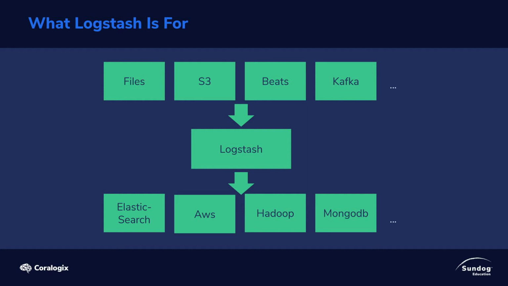It can be coming from some other system entirely, like Kafka, or some distributed file system like S3 or HDFS or something like that. And it can put it not just in Elasticsearch, but other places at the same time, like Amazon Web Services, or to a Hadoop cluster, or some database like MongoDB. It can actually import things from more than one source at a time and output it to more than one destination at a time. So it's a very powerful tool for pushing your data around, basically ingesting data from some distributed fleet of things that are generating lots and lots of data and funneling it into some system where it will be archived and analyzed later on.